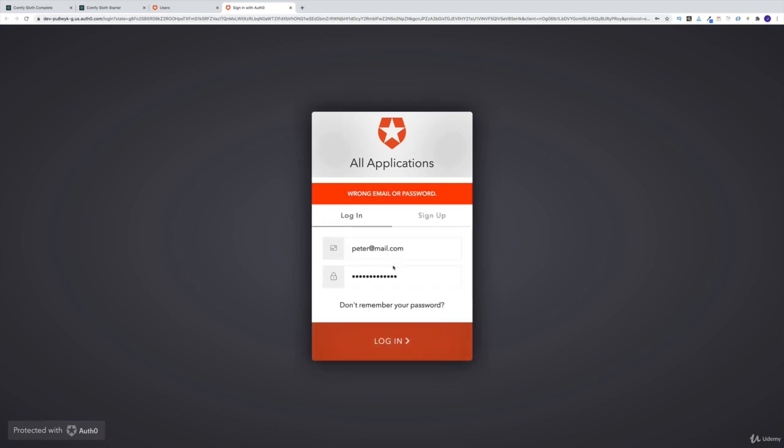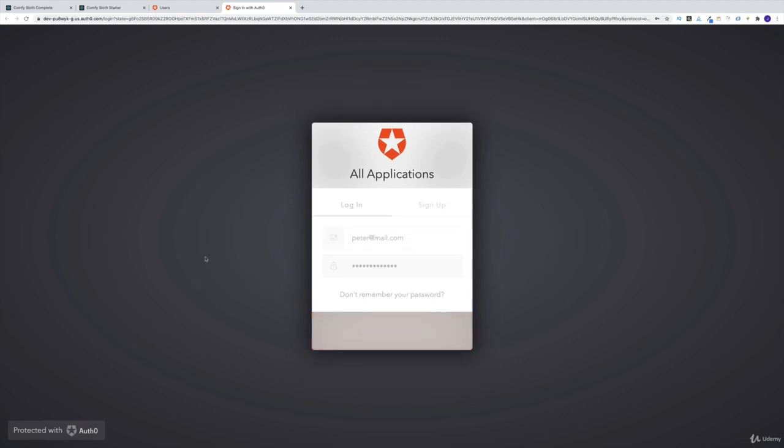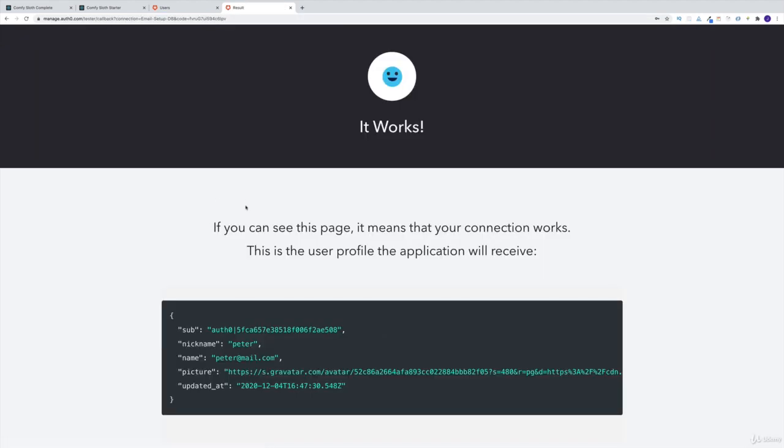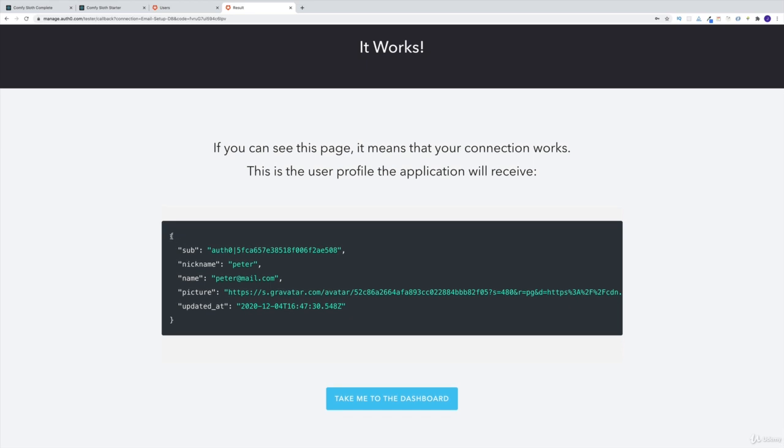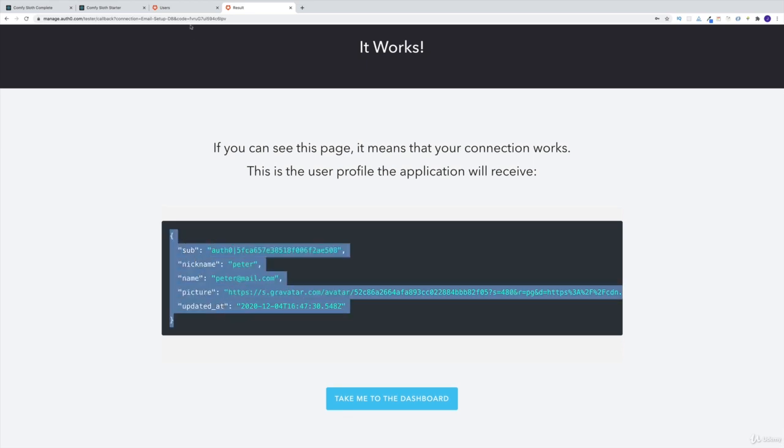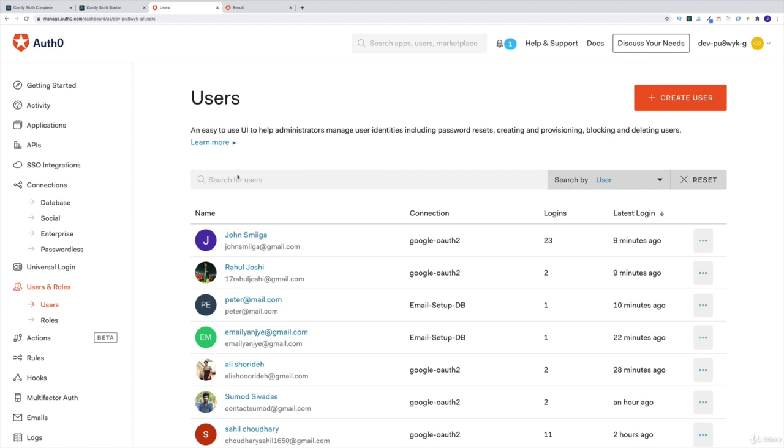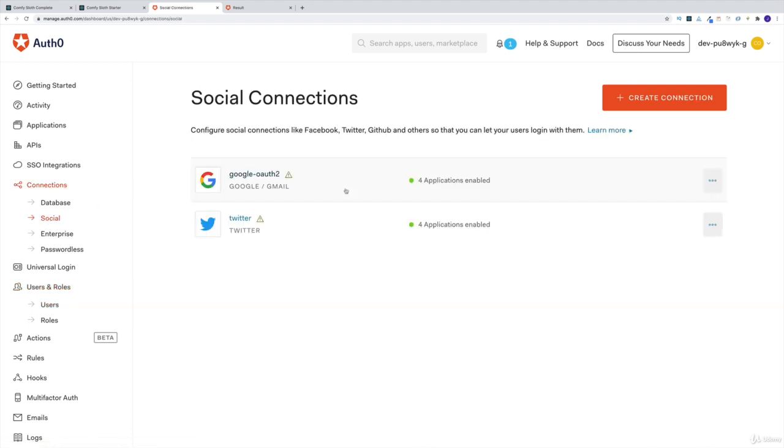And of course, at the moment, it says that such a user doesn't exist. So let me try one more time. Because I just created that user, it should be there. So log in, and yep, there it is. Of course, now we successfully logged in. And if we want to do the same thing, for example, to the social ones, again, same deal.